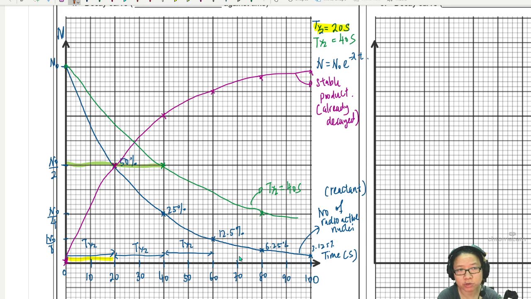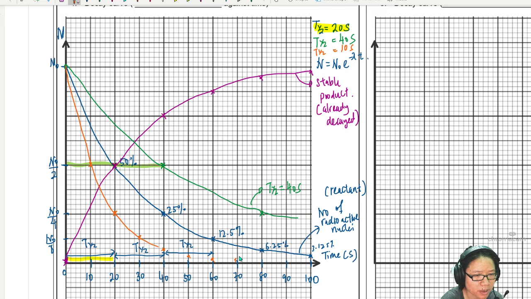I'm going to pop up orange for that. Maybe you will have another half-life that is 10 seconds. So 10 seconds means instead of taking 20 seconds, you will reach half at 10 seconds, drop another half by 20 seconds, another half by 30, another half by 40, another half by 50, and then another one by 60. And at this point, cannot see now. So this would be your shape.